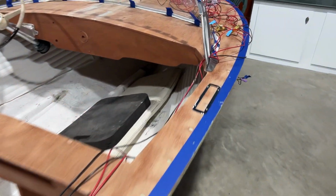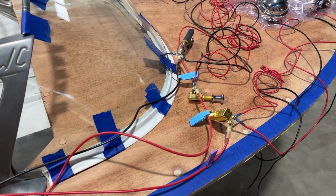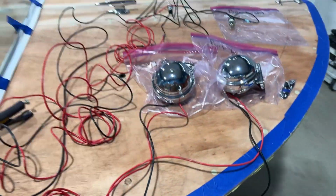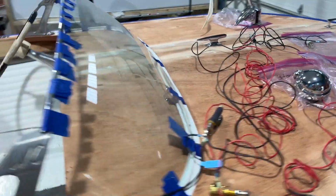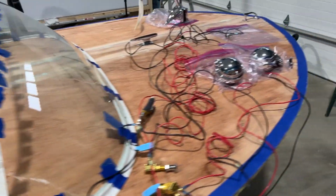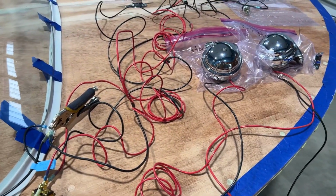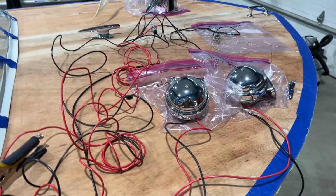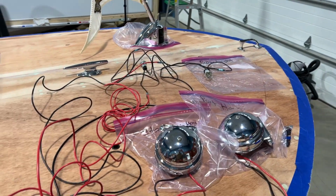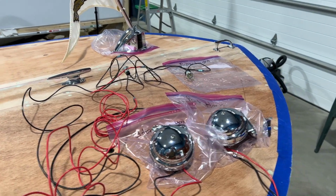I can do that. The other material, all of these lines will be in a plastic loom that I will put inside the gunnel. So then we have all the instruments that will be on the deck and leading to the dashboard. So when I get done with the finishing job, I'll put all these final plugs or switches in. So we have our horn, which is quite nice. And then we have both our stern and our deck lights up here so I can test it. That shows you that those work.